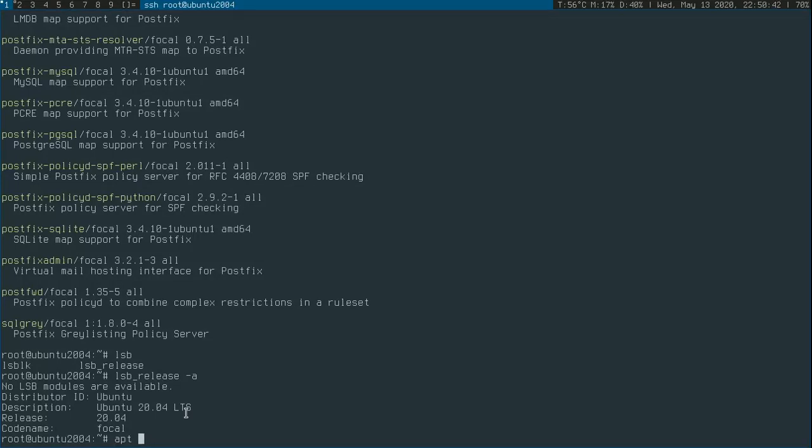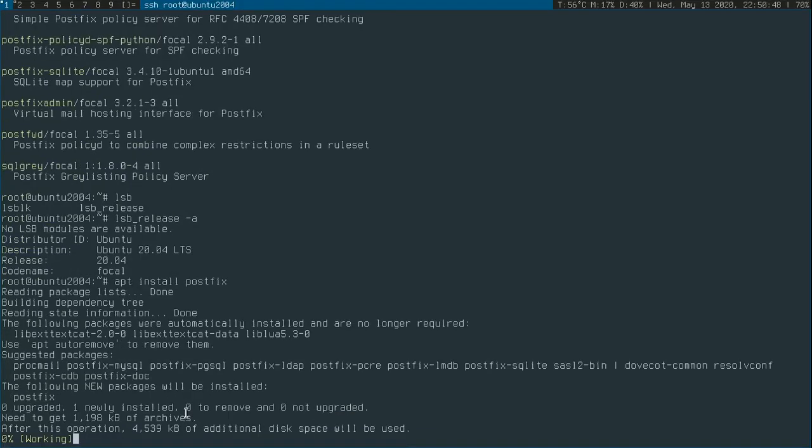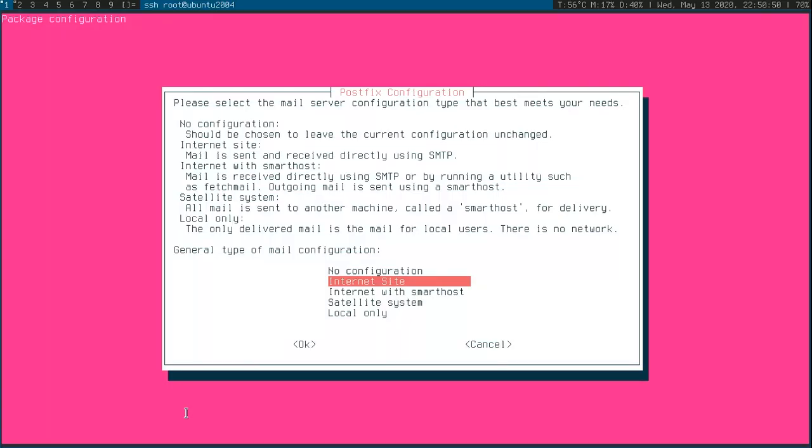So let's install it with the apt package manager, Postfix, and on this configuration screen we'll be selecting internet site. It says type of mail configuration. So internet site means the mail is sent and received directly using SMTP.